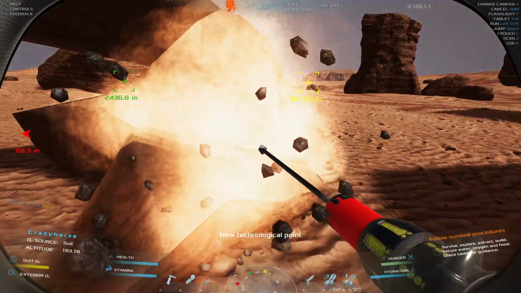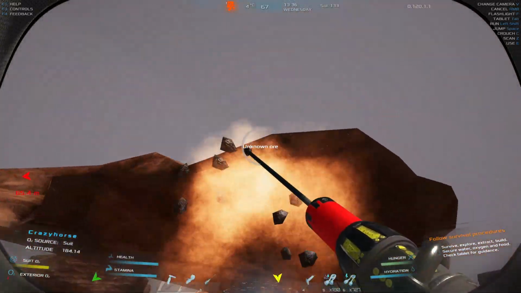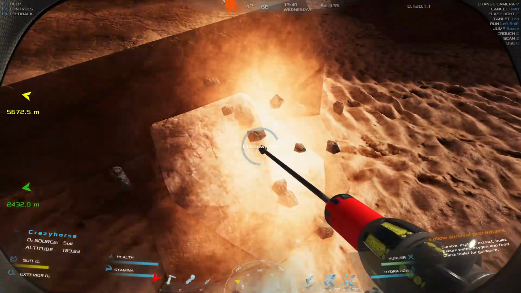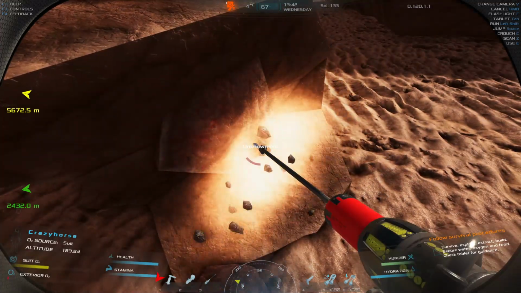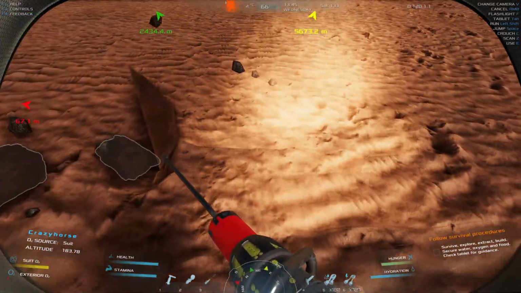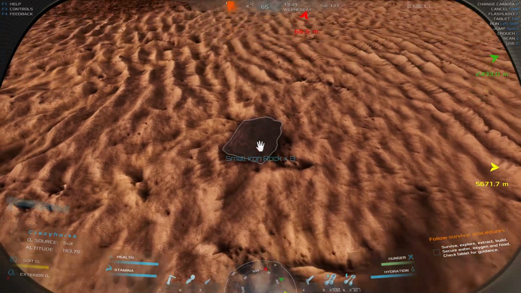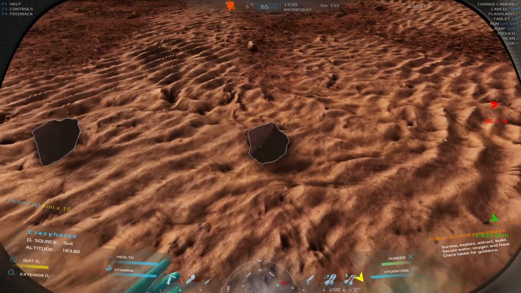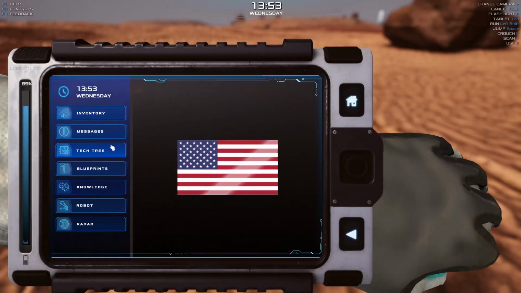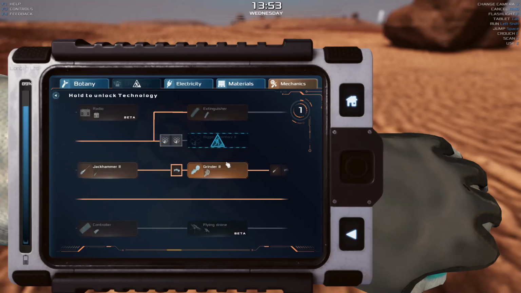Point for technological advancement. And we'll store these in our rover. Oh, we got the point. Let's see which point we got. Let's see if we can unlock anything. Not going to the bench. Nope, we have to go to the bench.